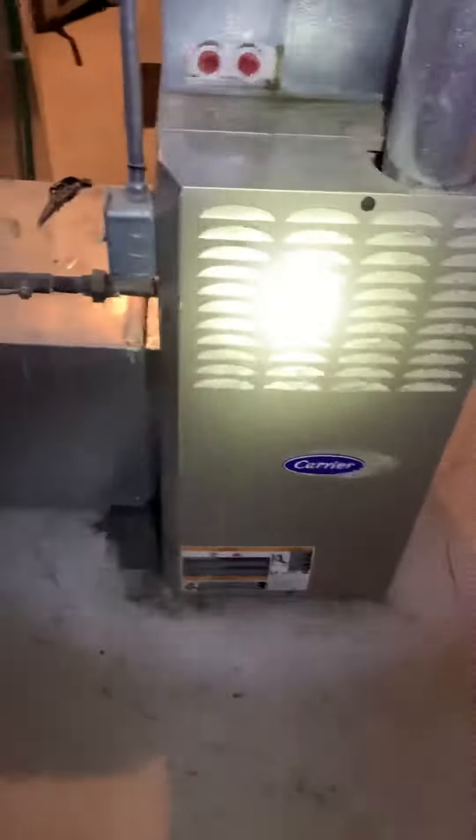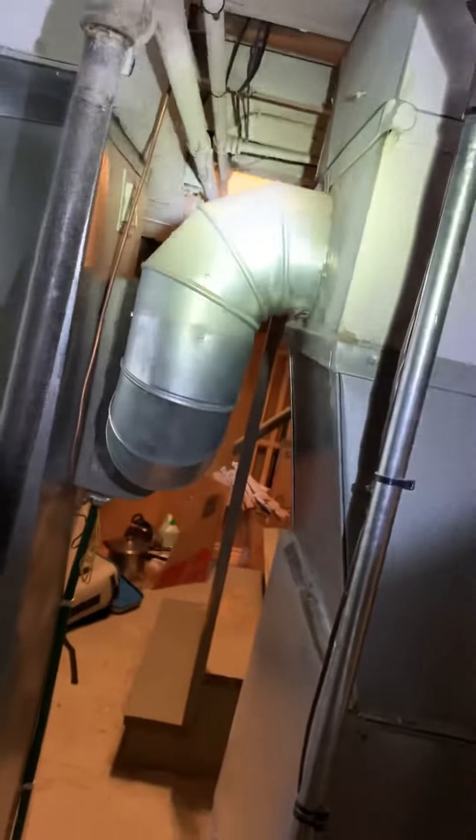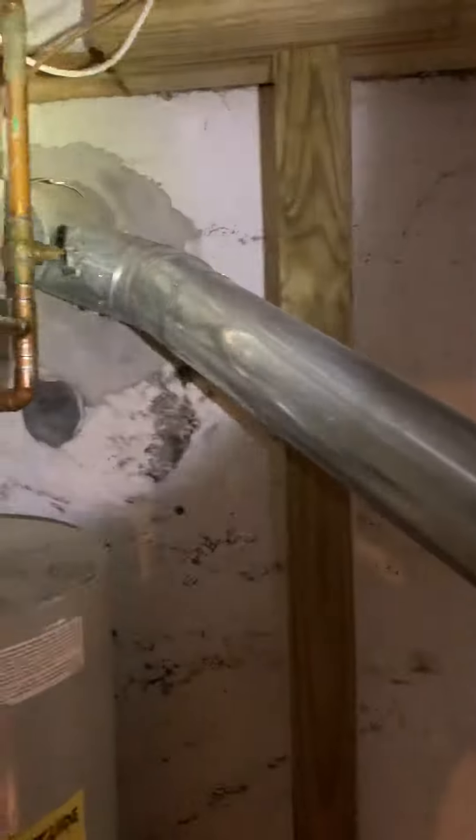I just want to see what all this is doing and see if we can improve airflow for them. The return trunk line is here — we've got a drop that comes down and jogs over to catch the side of the furnace. We have a 5-inch filter here. We can modify this to get better airflow coming back to the unit, possibly get it on a base. The humidifier is tied in right here, and those two supplies are lower too. If we made this all one solid piece, I believe we can get the base, furnace, coil, and supply plenum brought all the way up to this slip-and-drive, improving that 80-percenter.